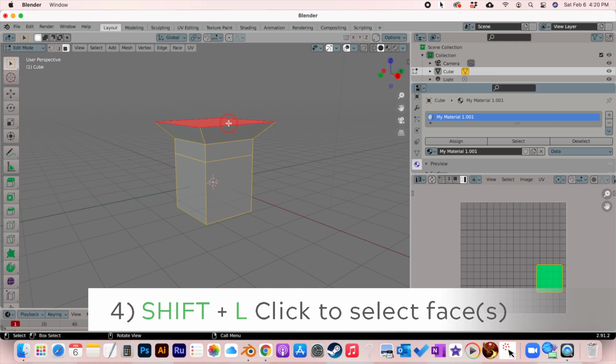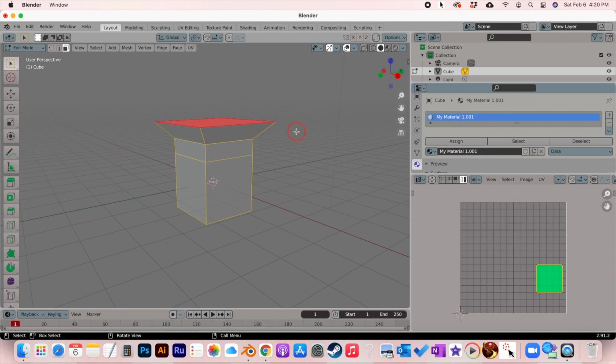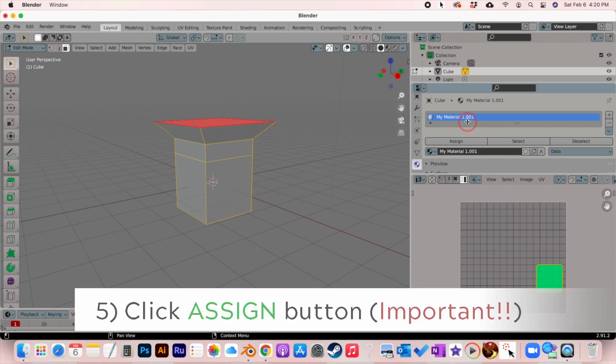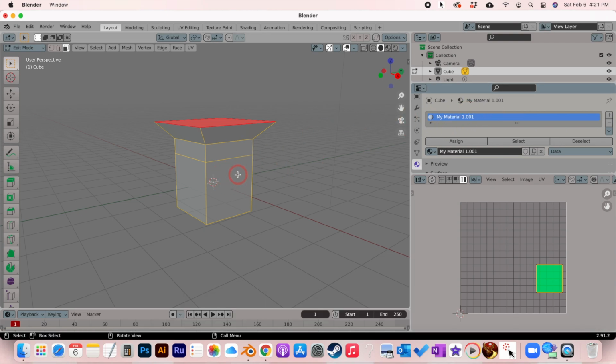One material / texture by itself is this top face here. So over here on the right, I want to hit the assign button. This is absolutely essential, because if you were to take this mesh into Second Life before hitting the assign button, you would try to drop a texture image onto this face and it would look distorted because you did not assign this face to this material. So always hit the assign button when you want to connect a certain mesh face to a certain material. It has to create that link.